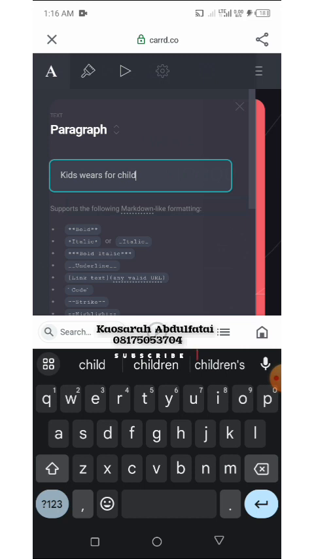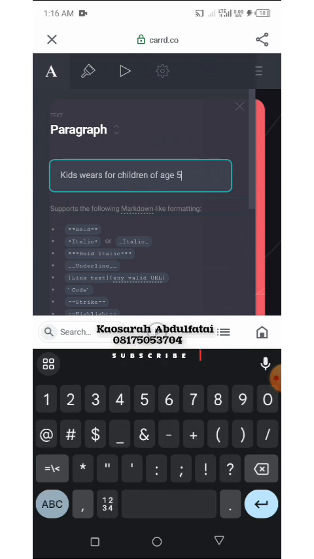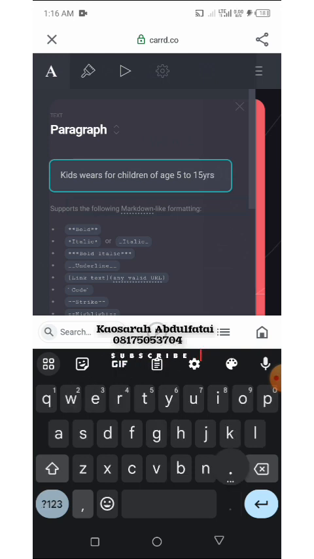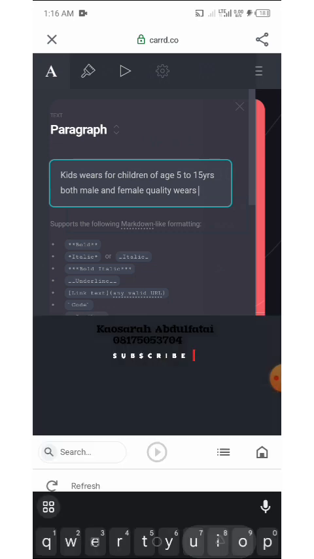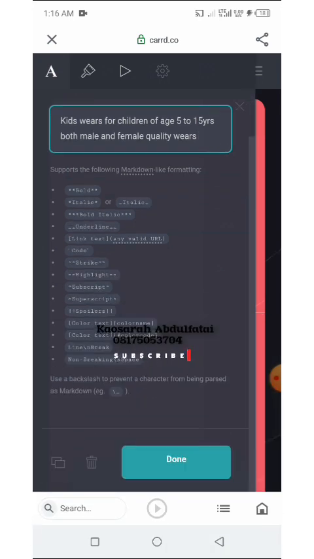Kids wear for children of age 5 to 15 years, both male and female, quality wears. So that's it for that side.